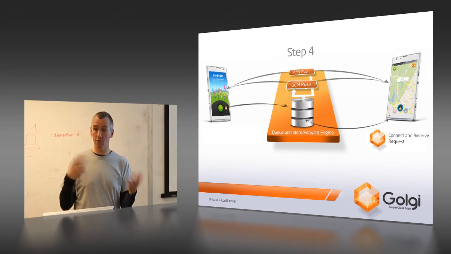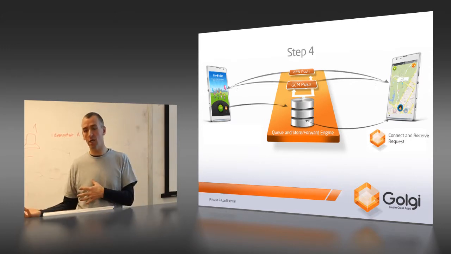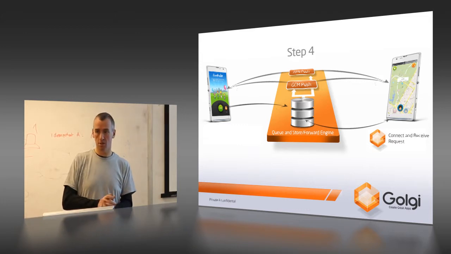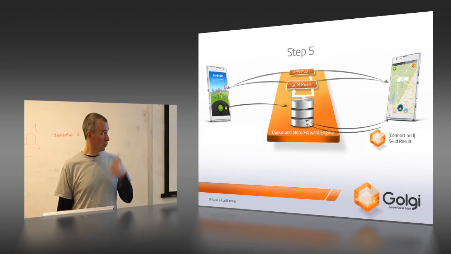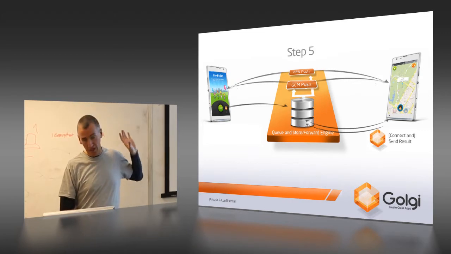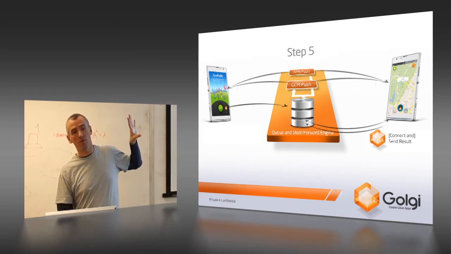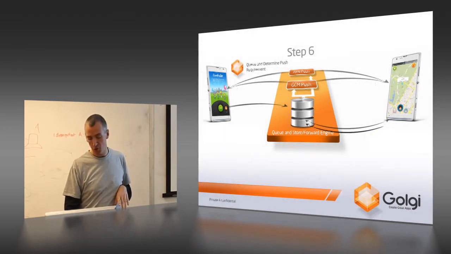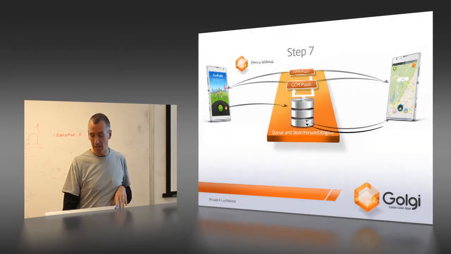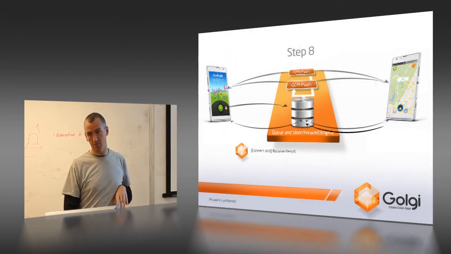And as I said, we are a request-response paradigm, so even if there's no data coming back, we do have to get a response, even an empty response, from the other end. That comes back, and then the return trip happens. We decide if the connection is no longer open from the originating device, we send a push, and it comes in, connects, and gets the result.